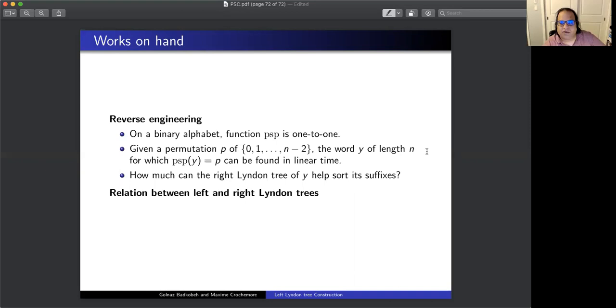Okay. Christoph, did you have a question? Yes. Thank you for this nice talk. You clarify the structure of the prefix standard permutation very precisely. My question is somewhat related to the previous question. You said that for binary words, you can recover the word from the permutation. I think you said that, and it's still written here. But can you characterize which permutations you obtain, for example, for a binary alphabet?